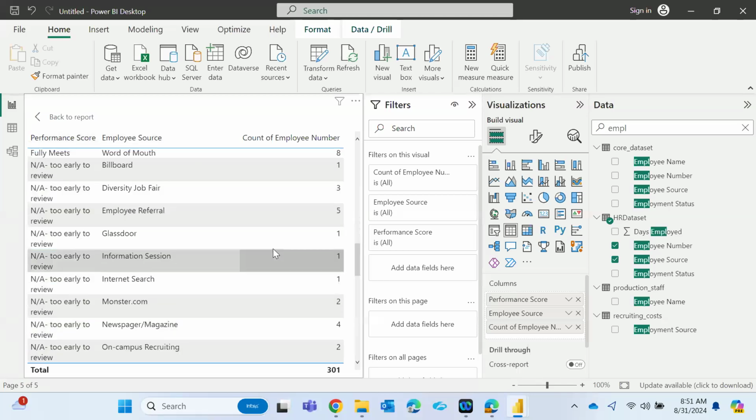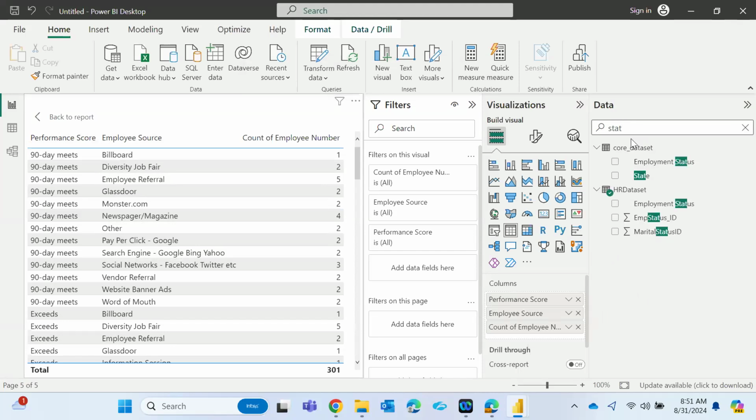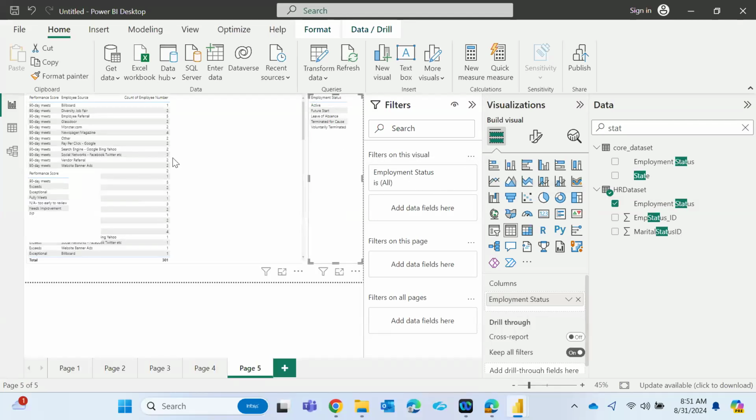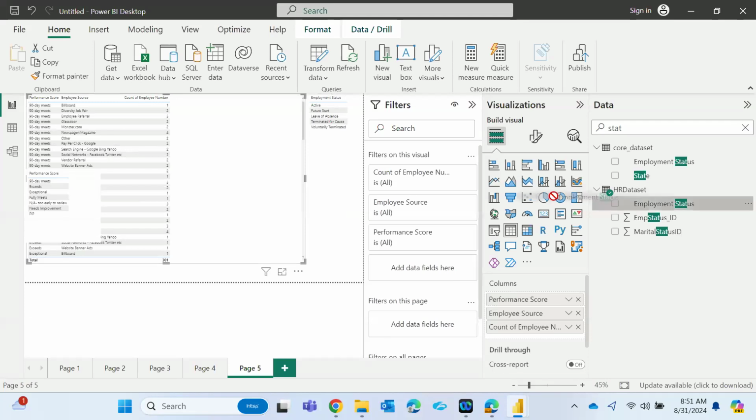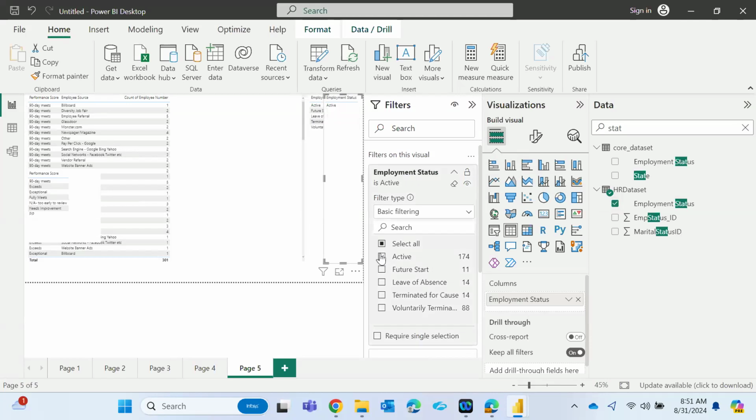Let me add one more thing over here. Can we consider employment status in this table also? Yeah, we could make this employment status as active. We take it from the HR data set, right? So take it from employee HR, this one. Employment status to filter, and just take active.